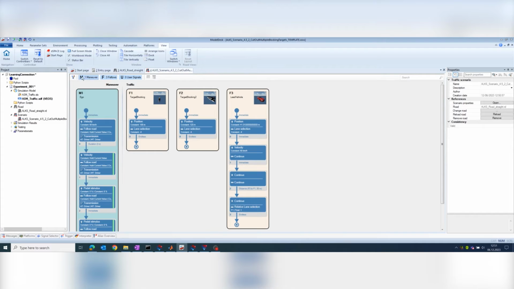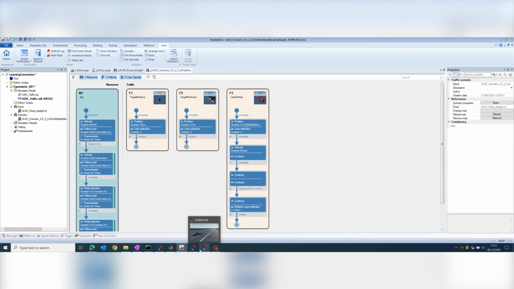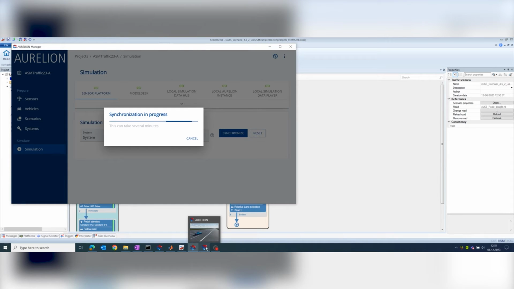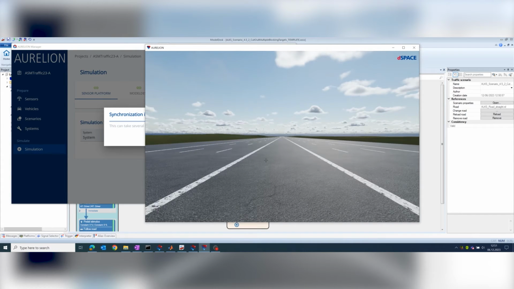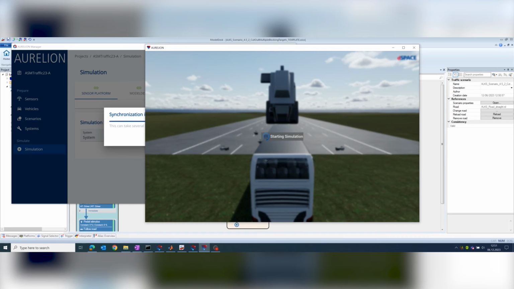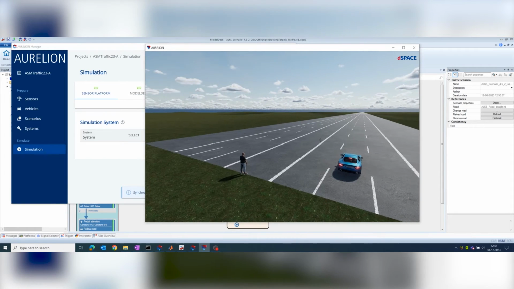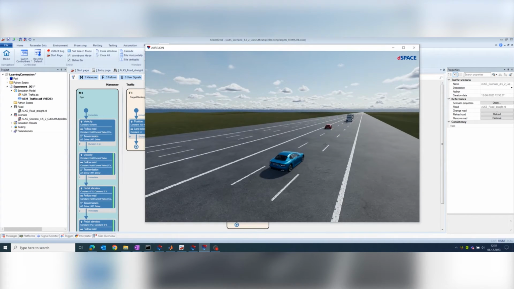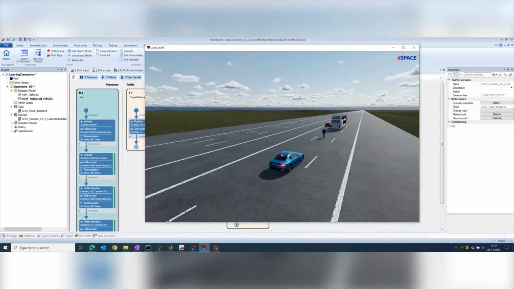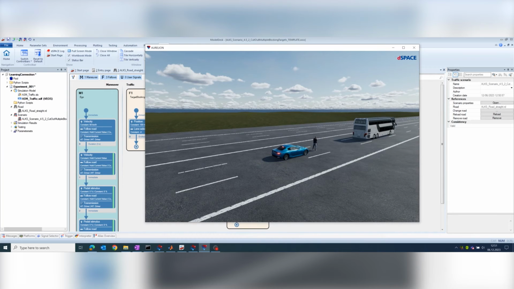Now that the conversion is finished, I can simulate the scenario and visualize it in AURELION. The actual process is identical to what we have seen in the first part of my presentation. I triggered synchronization from the AURELION manager and downloaded the contents of my Modelisk project to the selected simulation platform, in this case VEOS. As soon as AURELION has been synchronized, I can start the execution of the scenario from Modelisk and take a look at the final results of the scenario conversion. In this case, the original OpenSCENARIO file included the activation of an AEB system, so the ego vehicle manages to avoid a collision with the target.